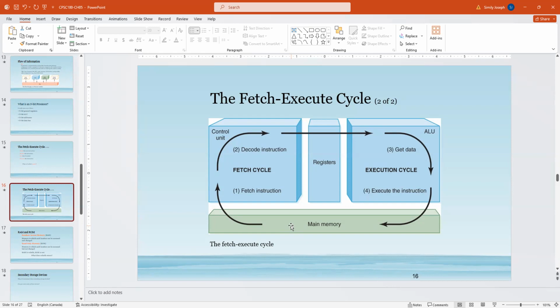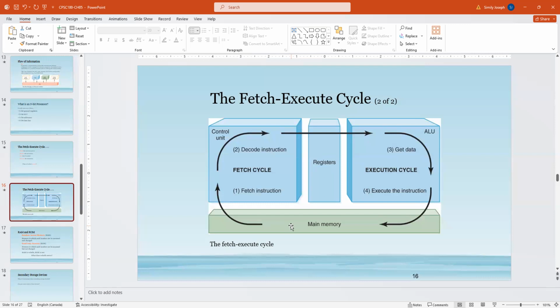And what it does is, it will take the instruction, and a copy of that instruction will be stored into the instruction register. That means currently this instruction is what the CPU is going to execute. The instruction register consists of the instruction that is being executed, right? So that instruction is loaded into what is called the instruction register.